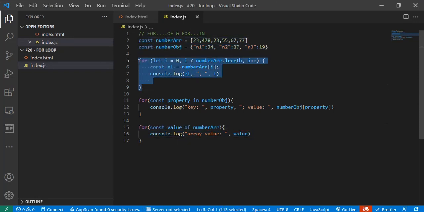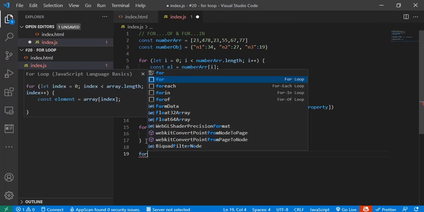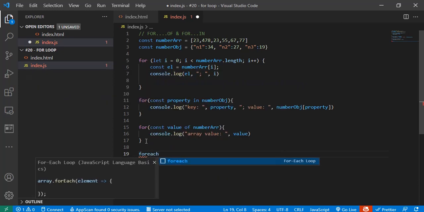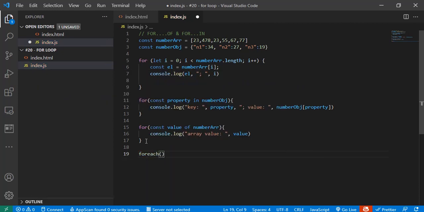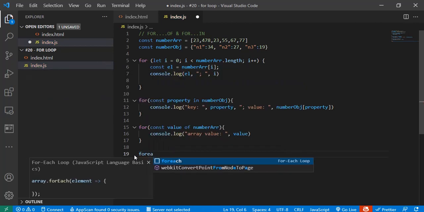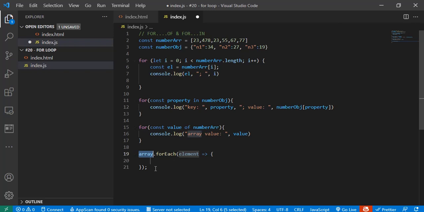And there's another one too, which is for each. I'm going to be teaching the for each here because it looks like it operates like for loop. So the for each goes like, let me just use this for each. Okay, the array dot for each. I think we've touched the array dot for each before, so we are not going to be doing that here. So in the next tutorial, I'm going to be talking about while loop.